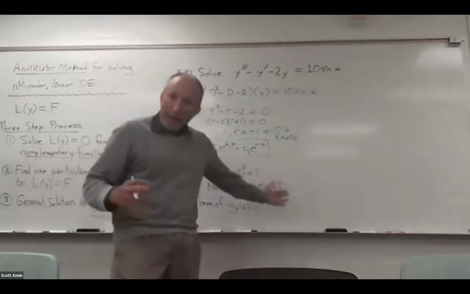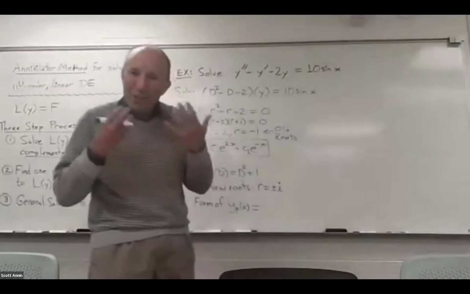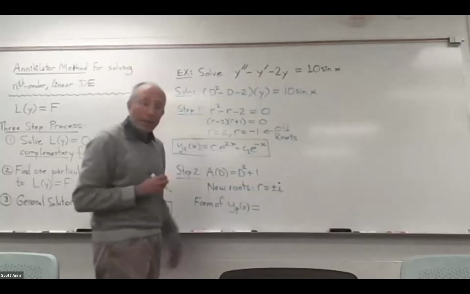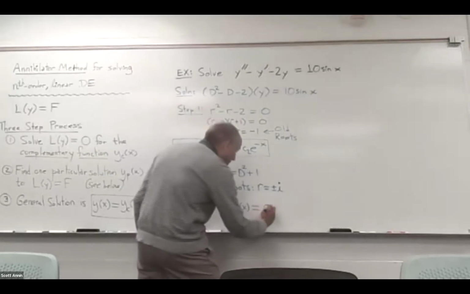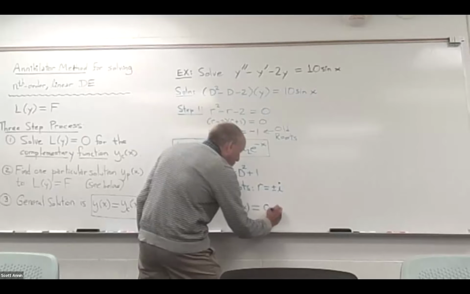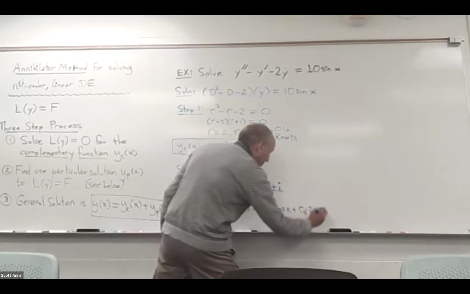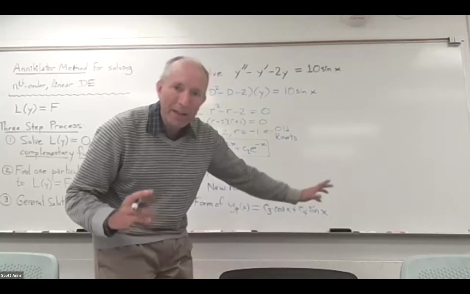Well, remember when we have these imaginary roots, we end up with sines and cosines as the general form of our terms of our solution. In particular, we would have, well, normally I would maybe call this C3 times cosine of x plus C4 times sine of x. Again, where am I getting the cosine and the sine from?